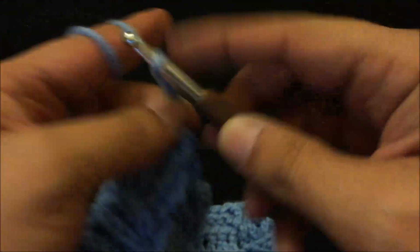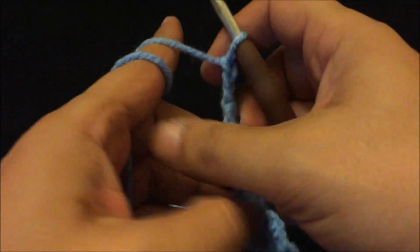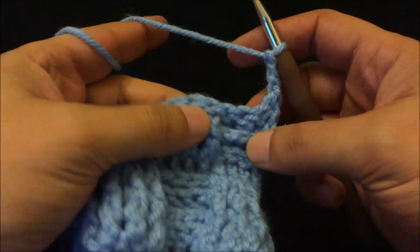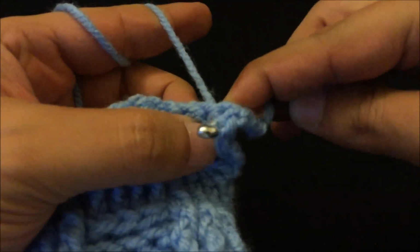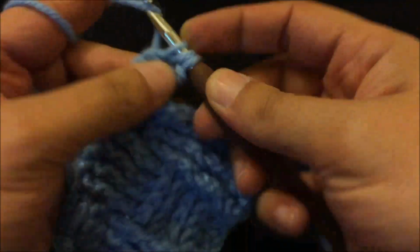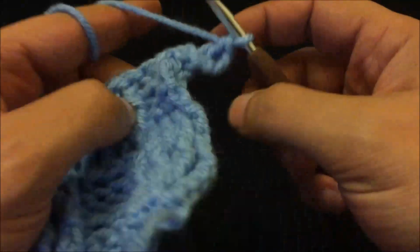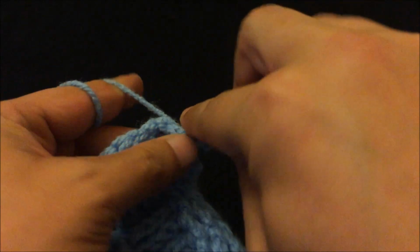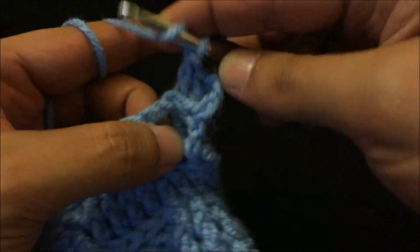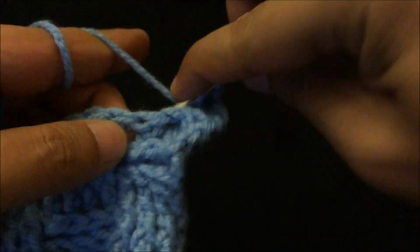We will chain 3 and turn our work, and again we will repeat the pattern as we did in row 7. All the back post stitches, we will work back posts on top of them, and on the front posts we will work front posts. We will continue doing this pattern until we reach the end of row 8, and I will meet you there.